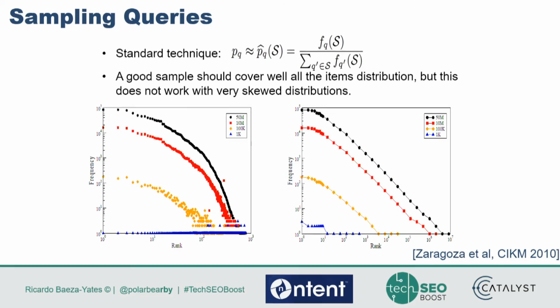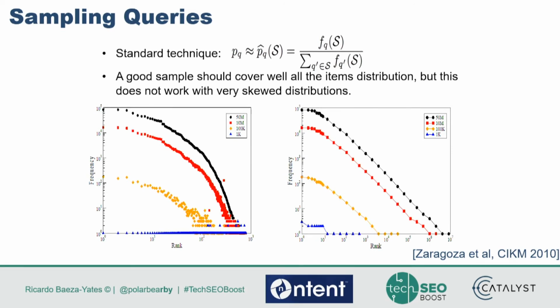The same happens when you sample queries. So this is a real query log. In a log graph, you will see a straight line. And here you have other samples, and when you sample too small, then you get something that is not even close to what you had. This is the problem of power laws. You get fewer queries in the head, and you get even more or fewer queries in the tail. Here it's not easy to see, because it's a log graph, but this part that looks long is much, much smaller than this one, because here, in a log graph, you have millions. So you need to be careful. This fraction, these 6 queries here, is much, much smaller than the fraction here. So it doesn't work in the tail.